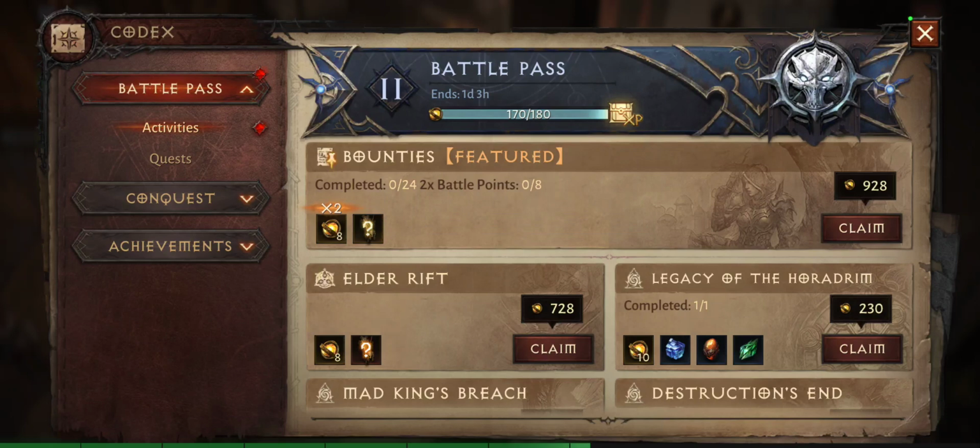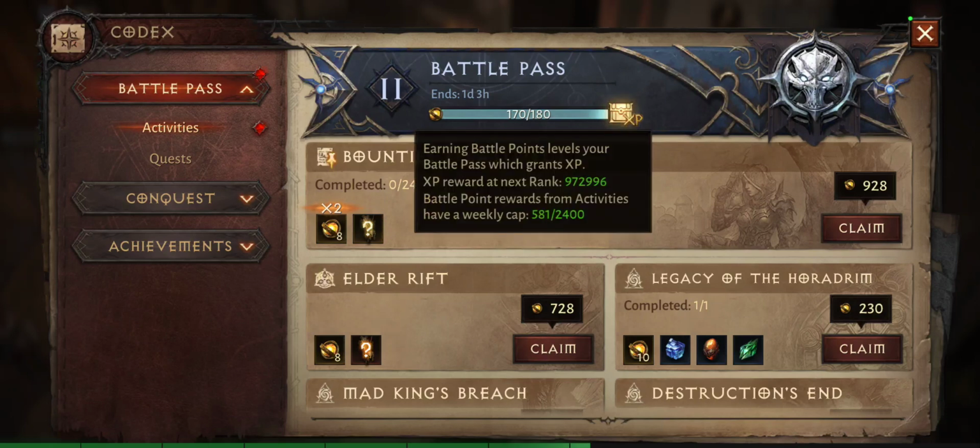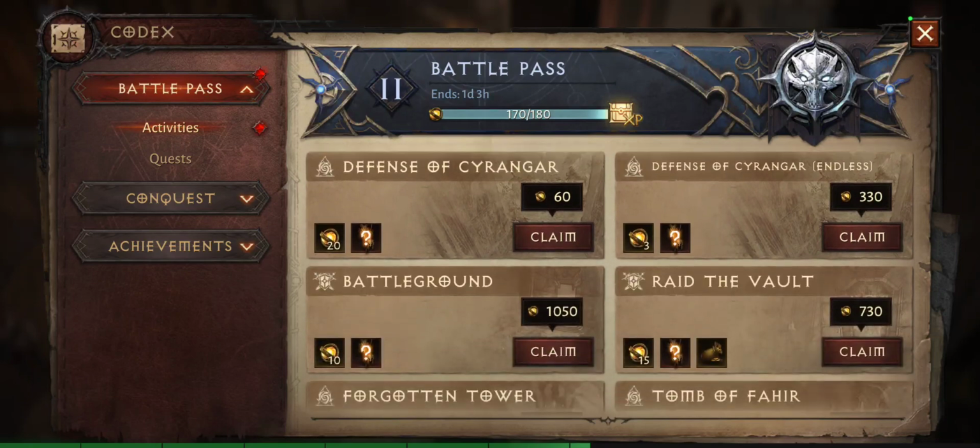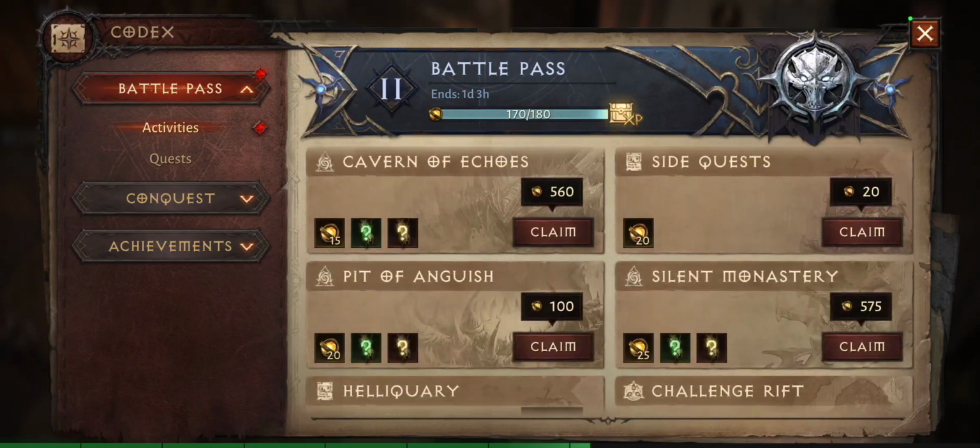So you want to get to about 8 levels in, I think it is, where you're getting this much experience per battle pass level. Then start saving up all your points. As you can see, I haven't turned in anything from this battle pass.